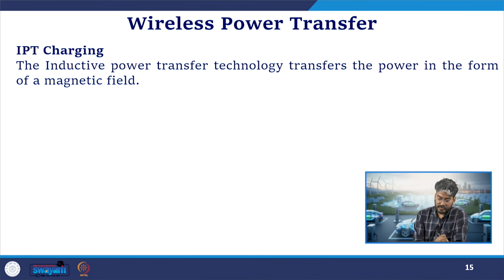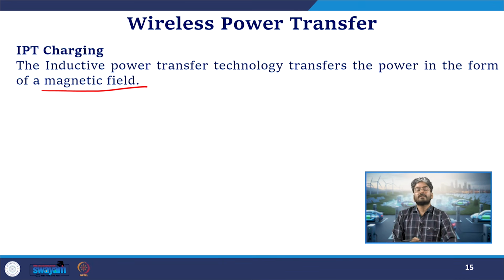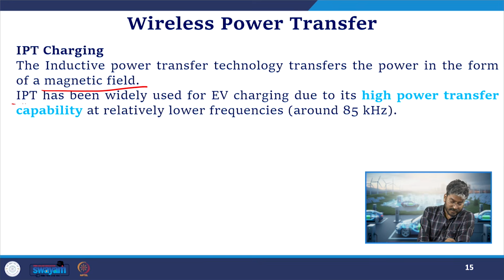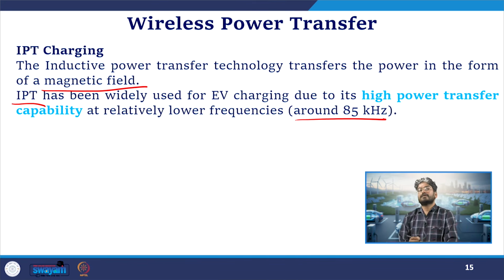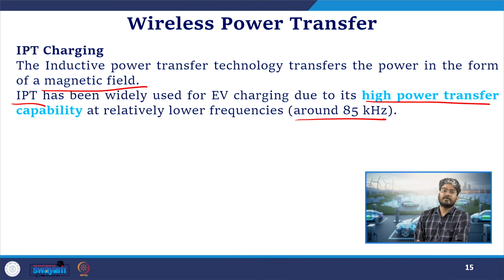So now inductive power transfer, so the power transports in the way of magnetic field. We will have two coils, they will be generating the magnetic field and the power will be transferred from the source to the load side. IPT is quite popular compared to the other two methods for our electric vehicle application, because the operation frequency over here will be 85 kilohertz, or the AC signal which will be generated between the gap will be at 85 kilohertz. We will see that in the next slide. Because of that it will have a higher power density compared to the other two methods. So IPT is more popular. When I say wireless power transfer, it should come into the mind that it will be your inductive power transfer.